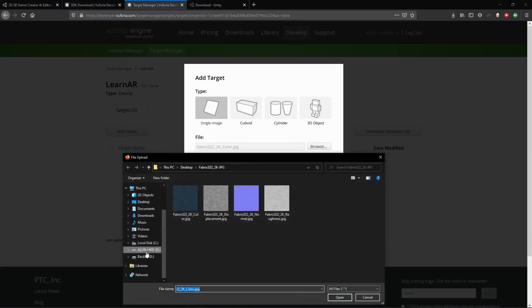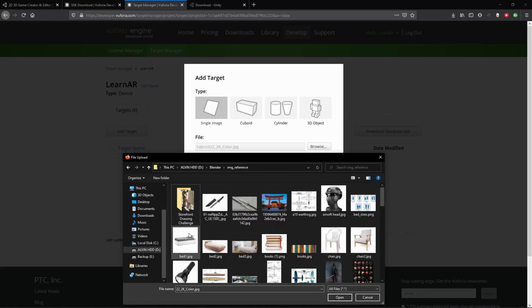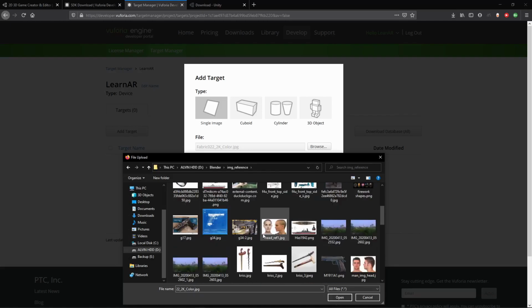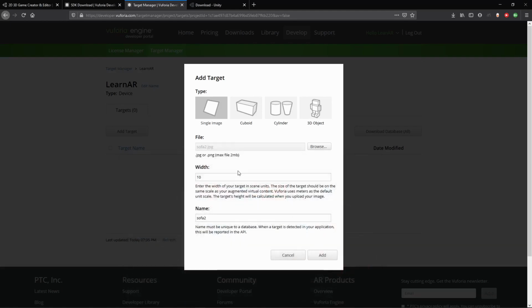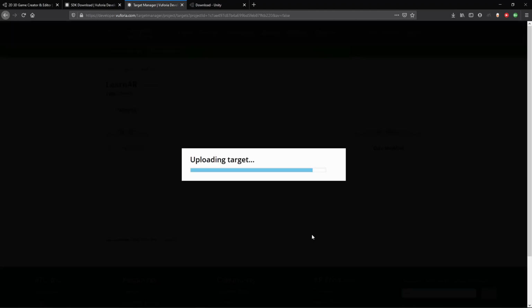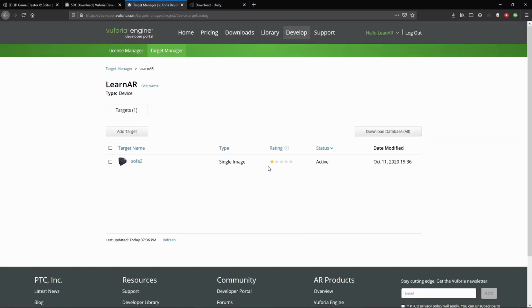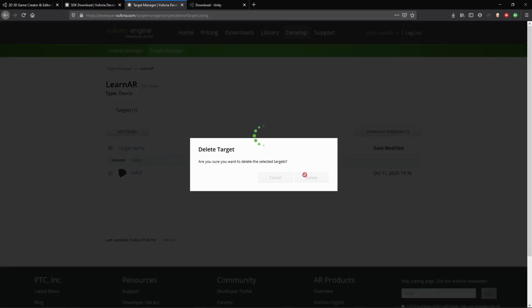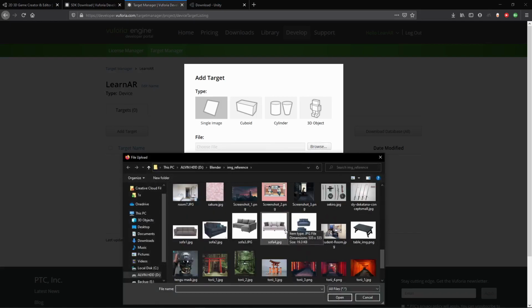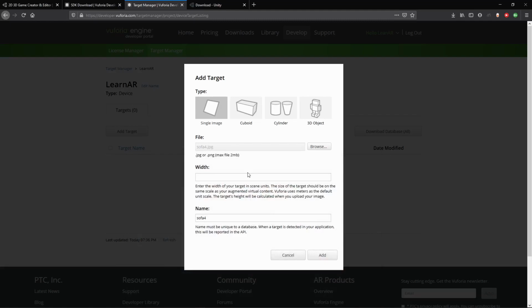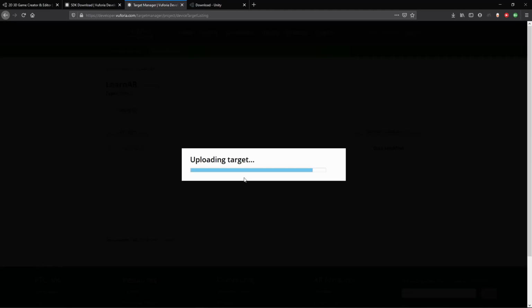Oh, this is too large, so we'll put the previous image. Let's see which one. This one. Open it. Add it. Oh, this image is really bad for scanning, since the rating is so low. That means that even though we can scan, it will be very hard, so we'll have to change the image. Let's add a new one. For example, I want to take this one, take it by 20.